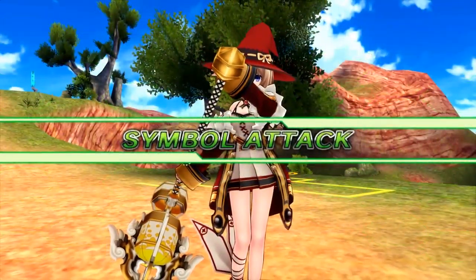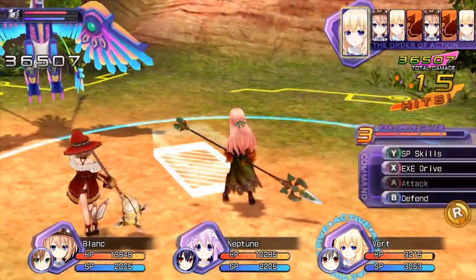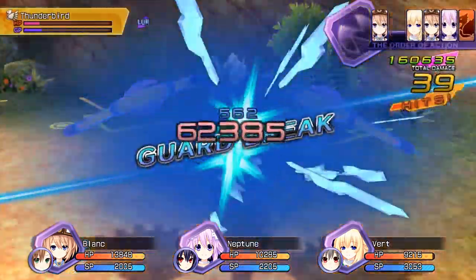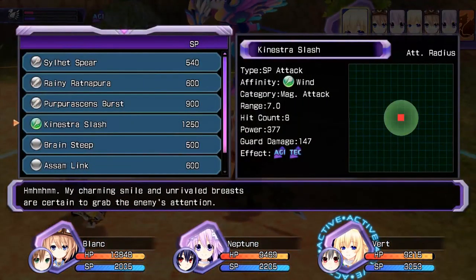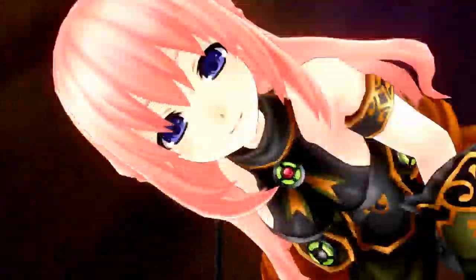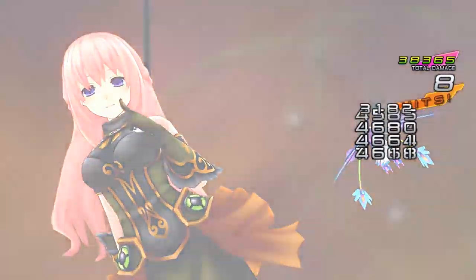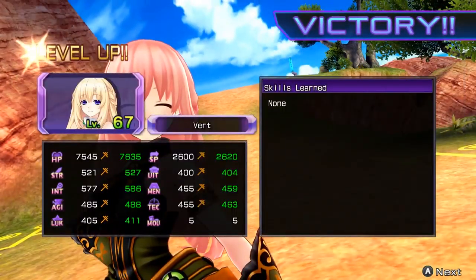I'll show you the power of the CPU of Marie. Now, what shall I do? I can take care of this. It is finally my turn. Actually, let's try the Kinestra Slash. Now let's do our best. How did that sound? Victory is ours. Peace badge.